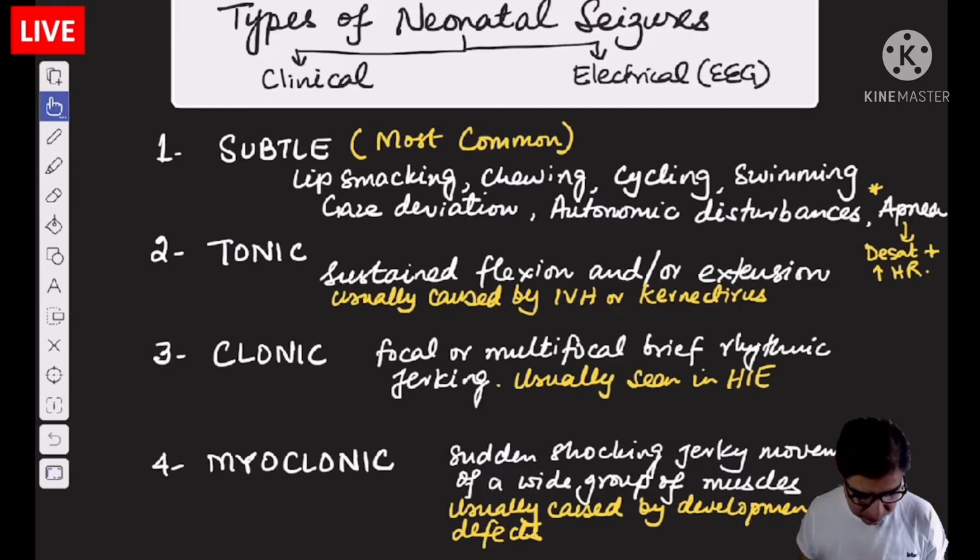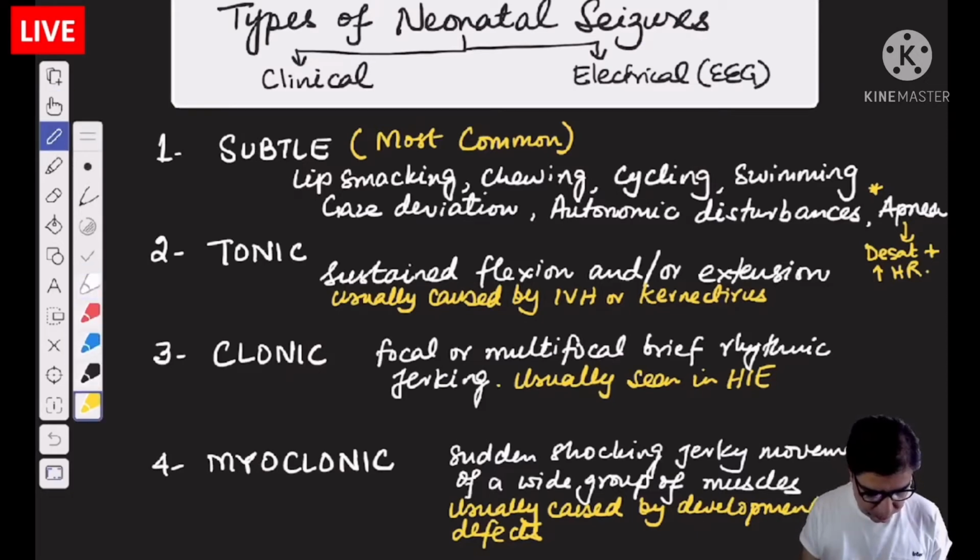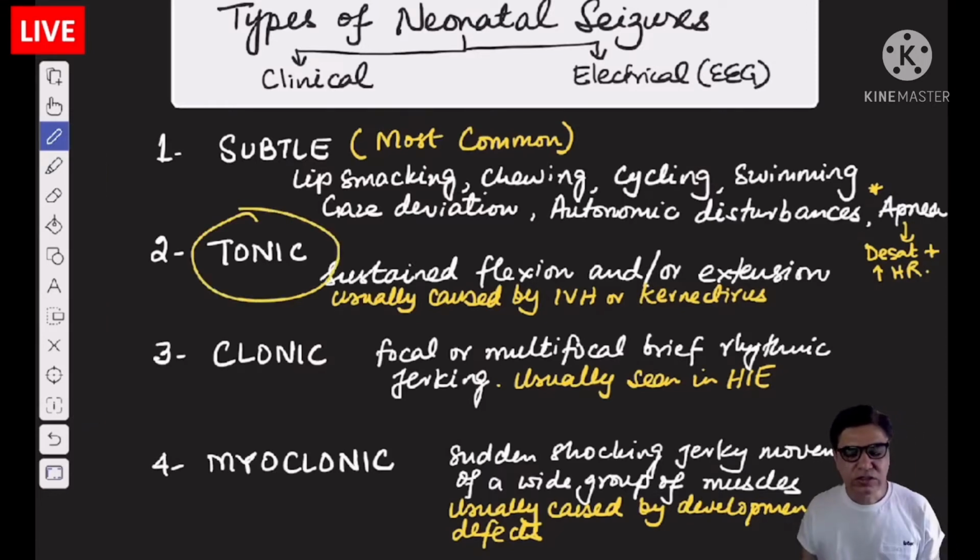Most of the time it's hypoxic ischemic injury which causes this type of seizure. The second type of seizures that you can see in neonates is the tonic seizures. Now tonic seizures actually means that the tone suddenly increases. And it's not a generalized increase in tone, it's usually a focal increase in tone. So suddenly the limbs would become stiff, or the baby would arch back, and usually there is a sustained flexion followed by some extension, and then slowly and gradually the baby becomes relaxed again.